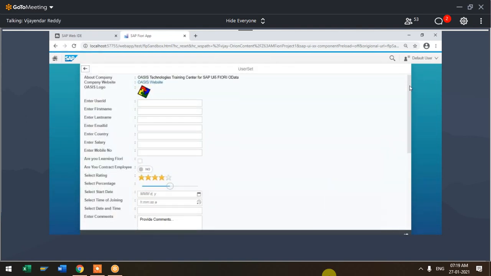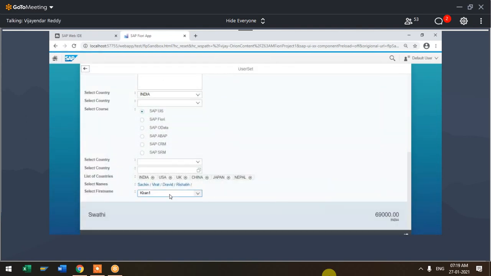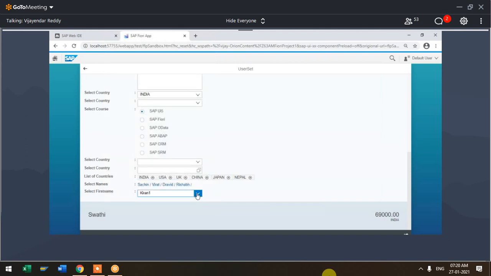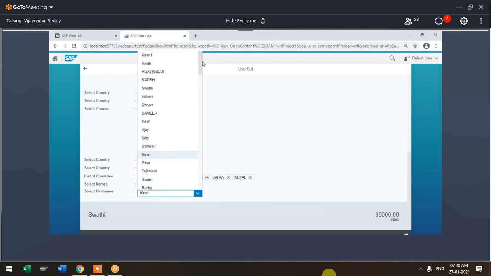Let me go to the second screen. So in the second screen, here you can see the last screen element we just created as a drop down, that's a select screen element, and all these values are coming from the backend system via OData service. So the user can select any value here, and the selected value we can capture by writing code in the event handler in the coming days. The values are coming from the backend system via OData service because we are configuring the entity set and maintaining data binding.